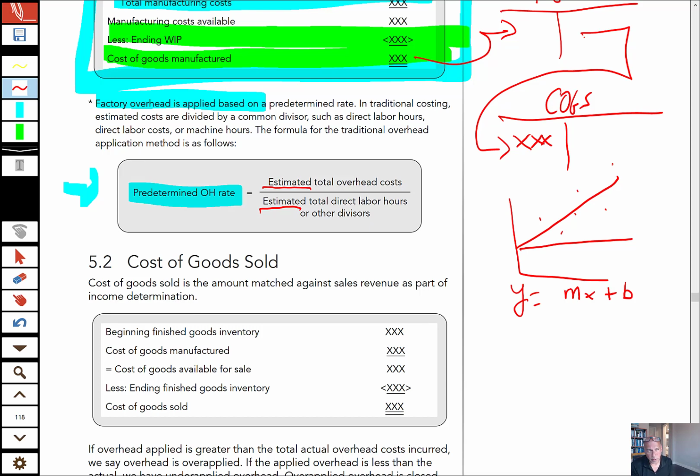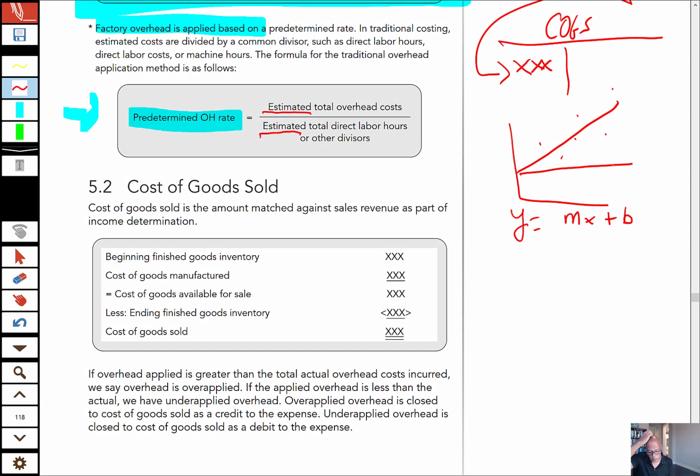And we're going to talk a little bit later about variable coefficient and that sort of thing. Coefficient of determination, coefficient of correlation and whatnot later. But my only point here is that then you can come up with a way of predicting your overhead costs that'll allow you to come up with your predetermined overhead rate, and then you use that rate, say if it's direct labor hours, every time you spend some direct labor hours on a job, you also apply that overhead to that job using that predetermined rate.